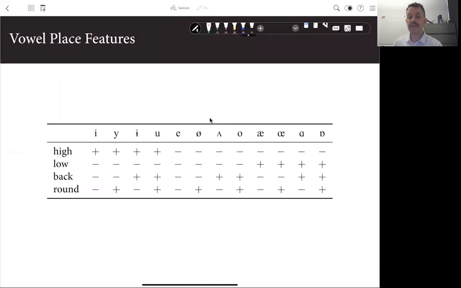So the idea of feature theory goes back to the idea of a natural class. A natural class is a group of phones, a group of segments really, that behave the same, like they play the same role in a rule, or they have the same kind of distribution.